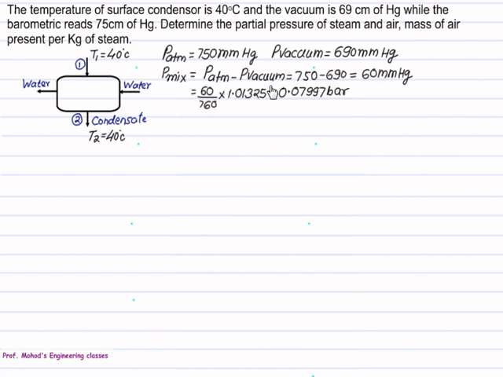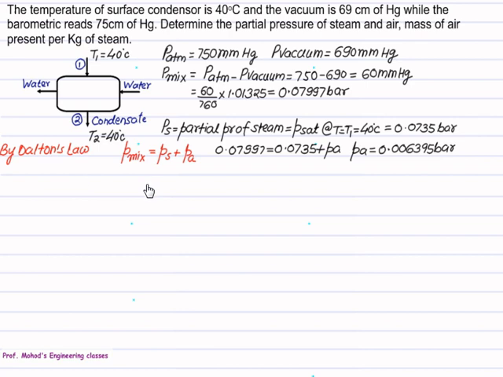The steam pressure is obtained using P_atmospheric minus P_vacuum, which is 750 minus 690, which is 60 mm. Convert this 60 mm using standard conversion into bar: 60 divided by 760, which is equivalent to 1.01325. So pressure comes out to be 0.079978 bar. For steam table you can take 0.08 bar. Now since the steam is condensed at 40 degrees Celsius, the saturation pressure of steam will be obtained at temperature equal to 40 degrees Celsius from steam table, and the value obtained is 0.0735 bar. By Dalton's law of partial pressure, the total pressure is due to pressure of steam plus pressure of air. The pressure of the steam condenser is 0.079. Pressure of steam comes out to be 0.0735. Subtracting this value, PA equals 0.006395 bar, which is the partial pressure of air.